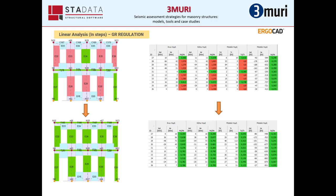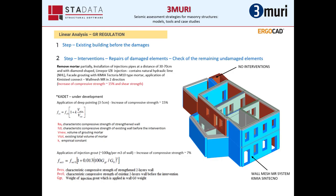We performed the linear analysis and noted the points where the damages appear on the walls. The goal was to then perform operations on the damaged elements and check if they are sufficient, or if due to those operations, failures in other elements occur. We check the existing building before the damages, get the results, and continue with the second step — repairing the damaged elements and checking the remaining undamaged elements.